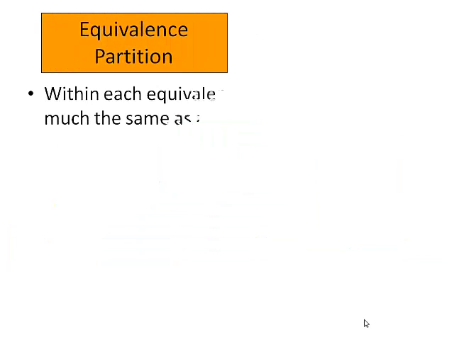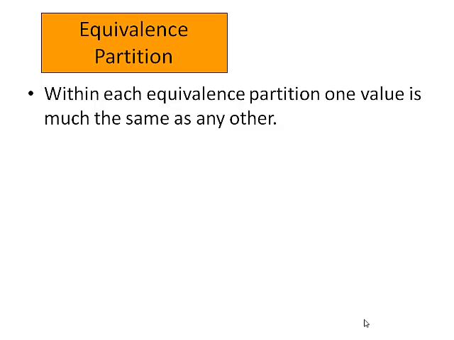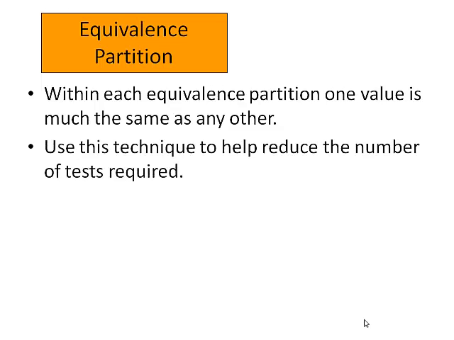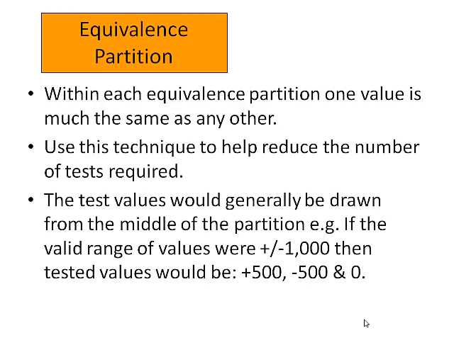Equivalence partitioning is about recognizing when one data value is very similar to another one. For instance, if on a surname field I entered my surname Connell, then I wouldn't have to enter other names like Smith and Jones, because they're very similar to Connell. Alpha characters, no spaces, no special characters. So it helps cut down on testing by reducing the number of boring, meaningless, repetitive tests we have to do.